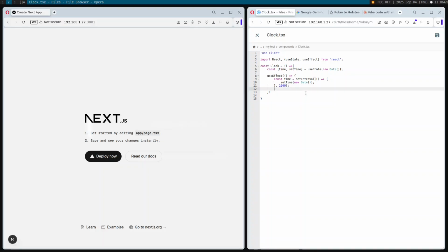So return clearInterval and then timer, because that's the const timer we're using here.